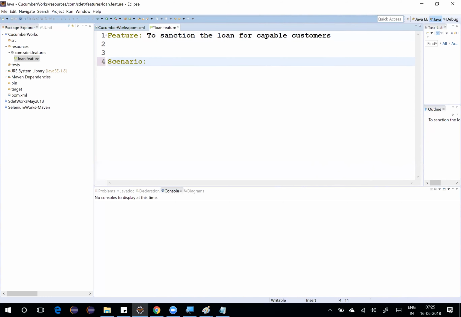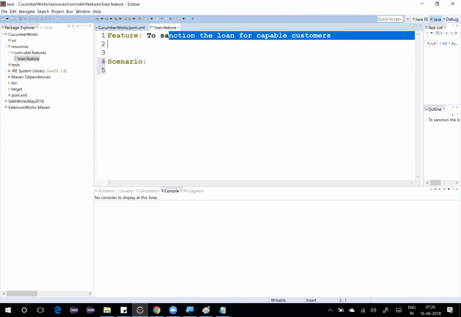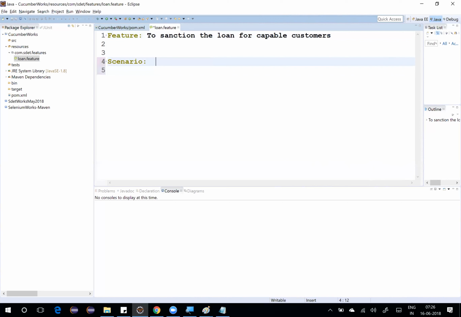Scenario. It can also have its own story. At the feature level, I have not had any kind of a load. Here I'll say to sanction loan, loan sanction.